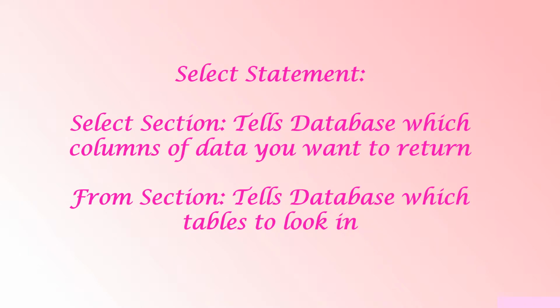Just like the other SQL commands, a query is just certain words put together in a certain way. A query will start off with the word select. This is followed by the columns of data you want to return. After the select section comes the from section. This is followed by the tables where the database should look for your columns. Remember, there are a lot of tables in a relational database, and sometimes the column names are the same in multiple tables. So you need to give the database some directions on where to look here. Note, sometimes instead of section, I may use the word clause when talking about the select section or the from section. It means the same thing as section.